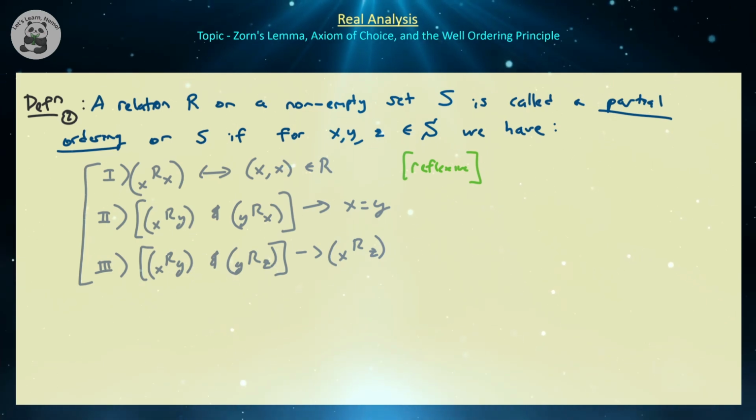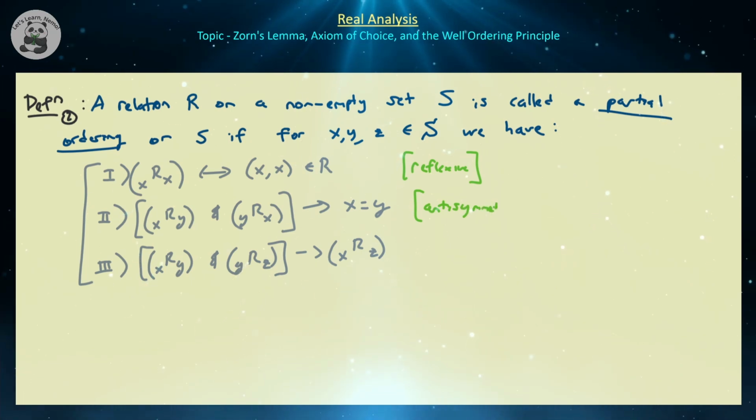So this practically says, in some sense, what partial ordering is doing is trying to define a less than or equal to, less than, greater than or equal to, greater than type of relation on the set S, right? So this is like your 5 is less than or equal to 5. Right? So this next property says that if x is related to y and y is related to x, that means x and y must be equal to each other. So this is what we refer to as the anti-symmetric property.